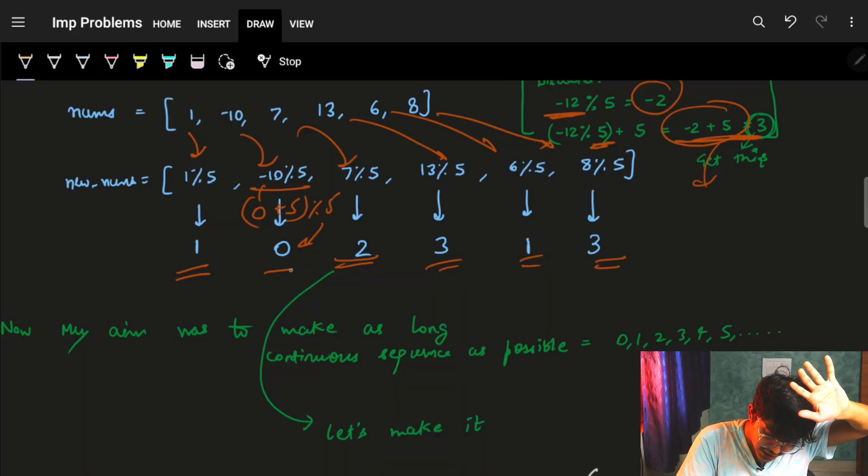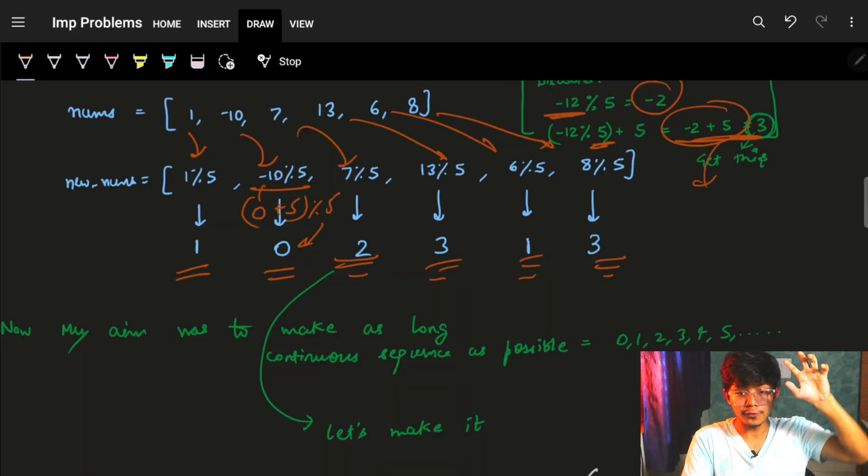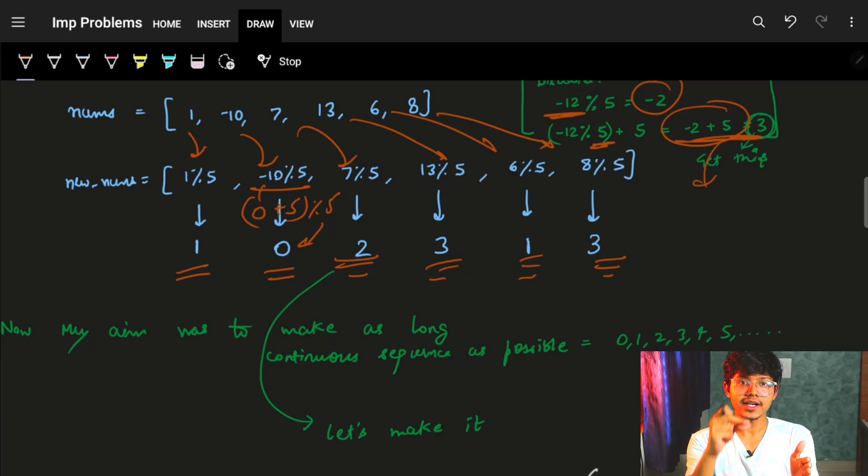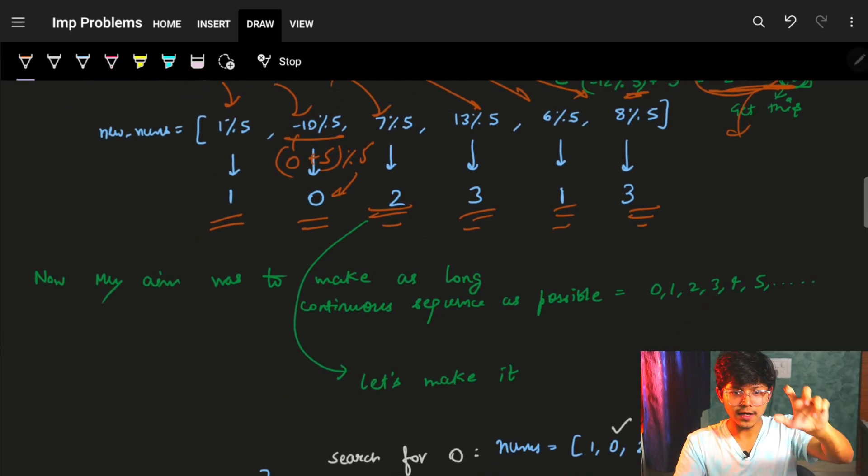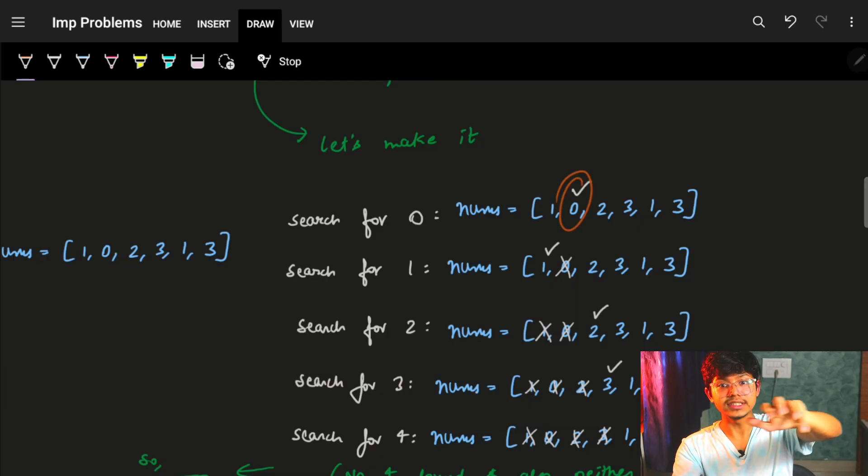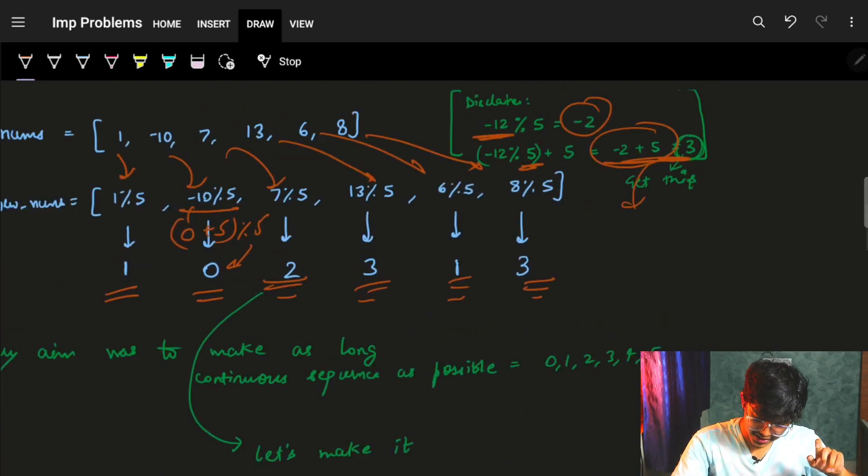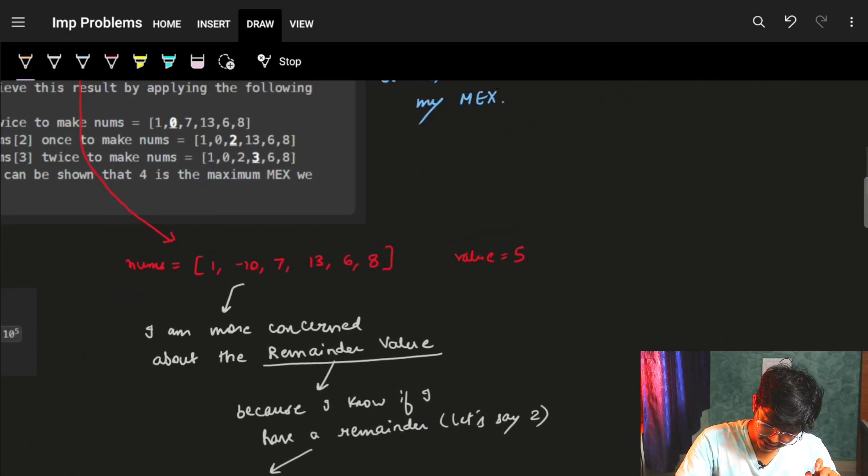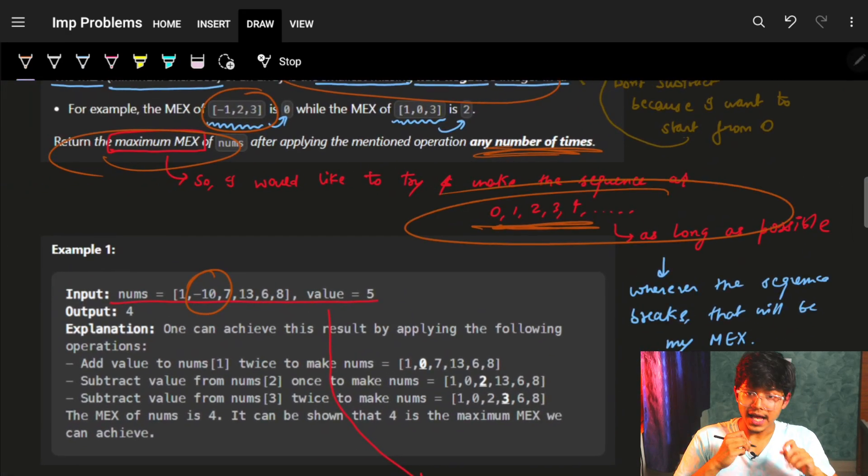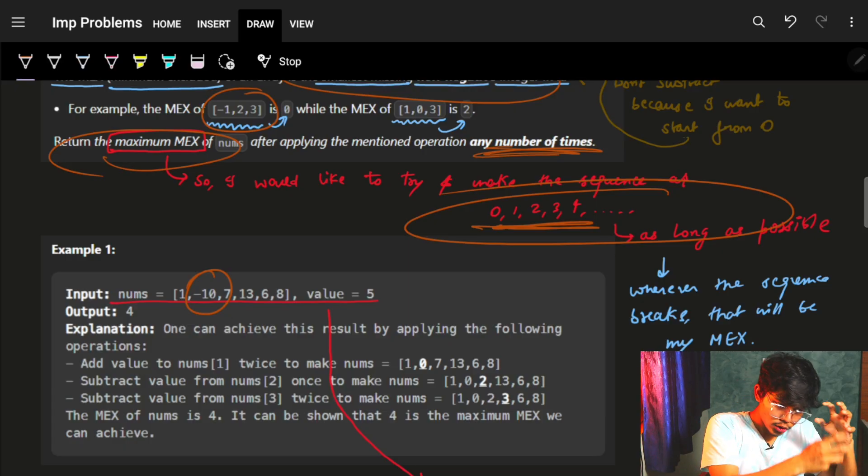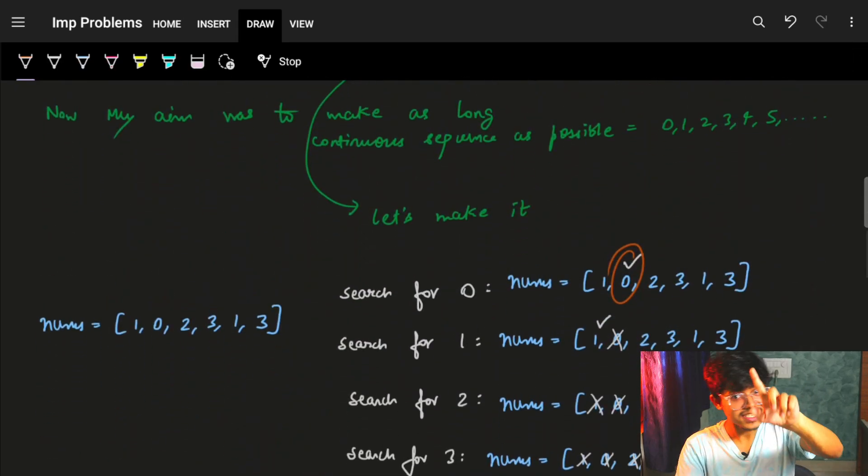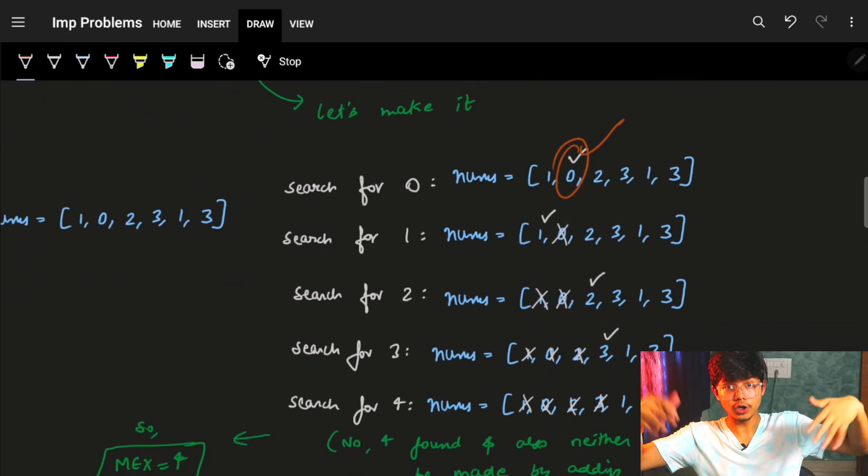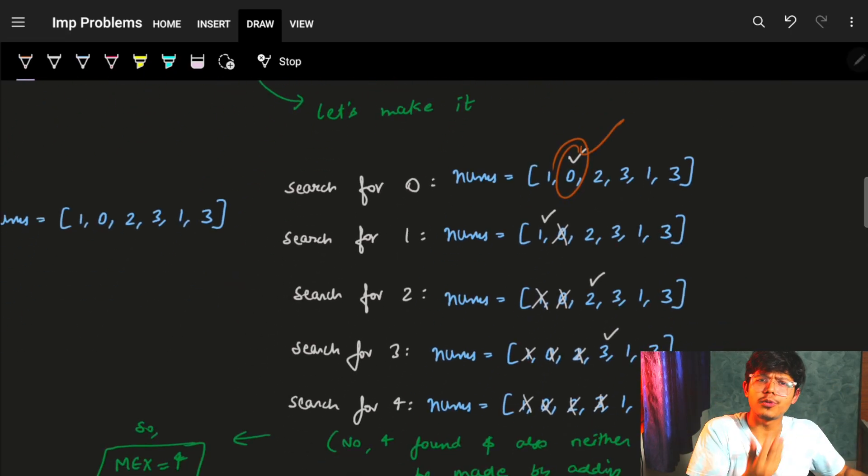I just add a 5 because other numbers can be negative, still negative because minus 11 mod 5 would be minus 1. So minus 1 plus 5 would be 4. Then 4 mod 5 is again a 4. Then same goes for every element. I just found the mod. Now, I have the least possible values I can start from for every number. Finding the mod is just to get to a least possible value. I can start for every number.